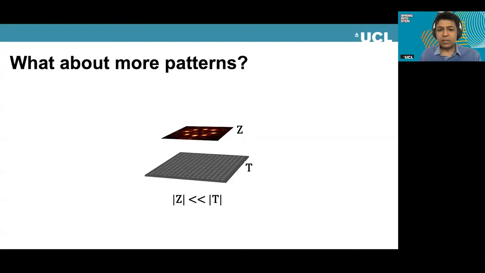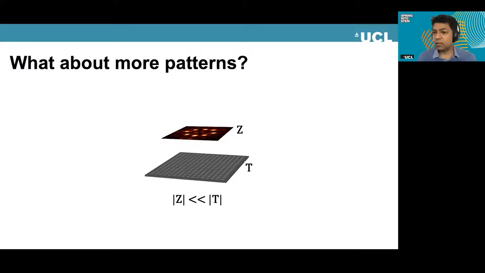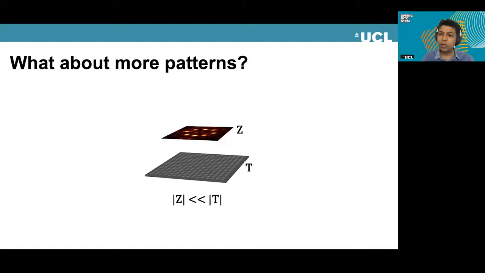What I showed you in that video — which you also saw at the beginning — is a single polystyrene bead moving very fast, and the patterns you saw were generated by this particle moving and tracing a path. But what if I want two particles? Let's imagine not one smiley face but two, or many complicated patterns. Everything I've told you so far only works for a single particle. It turns out there are many algorithms in holography that allow you to compute phase patterns that will generate these complex multi-particle patterns.